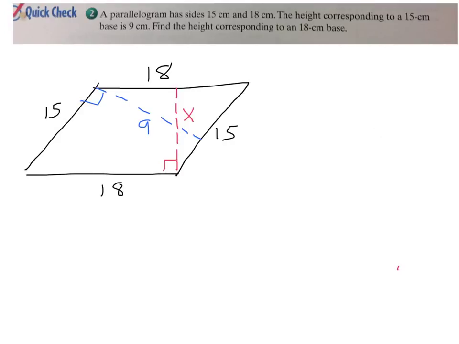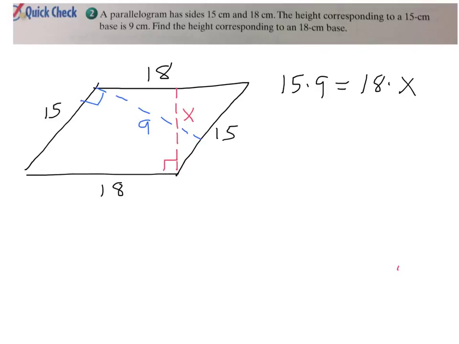Okay, first I've drawn a parallelogram with sides of length 15 and 18. Then I put the height corresponding to the 15 side to be 9. The blue dotted line is the height corresponding to the 15 side. Now I've got to try to calculate the height corresponding to the 18 side. Well, hopefully you will agree that the area of this parallelogram is going to be 15 times 9, which also has to equal 18 times x. One way to get the area of the parallelogram would be 15 times 9. If 15 is the base, 9 is the height. If 18 is the base, then x is the height.